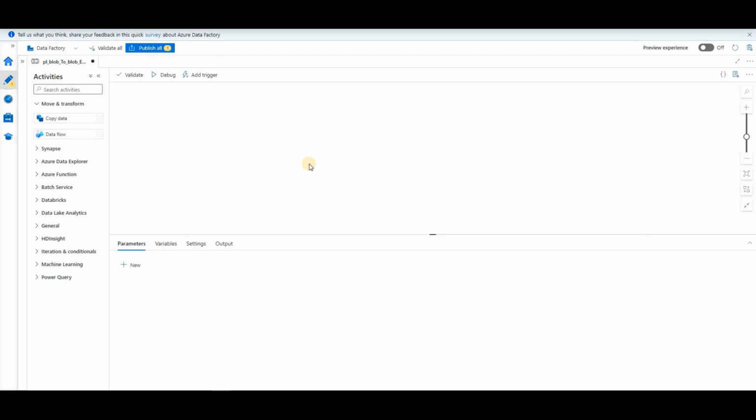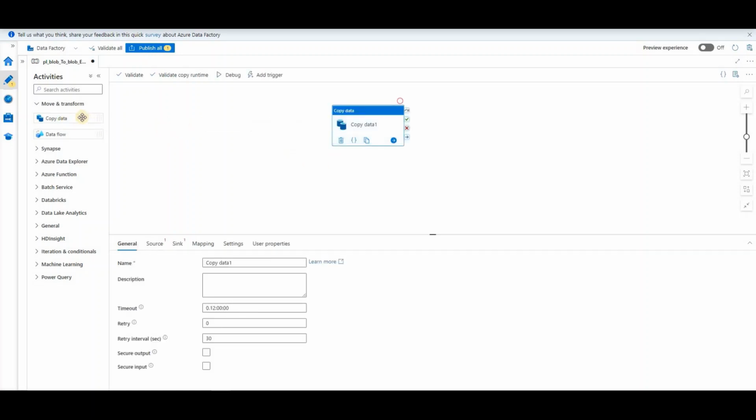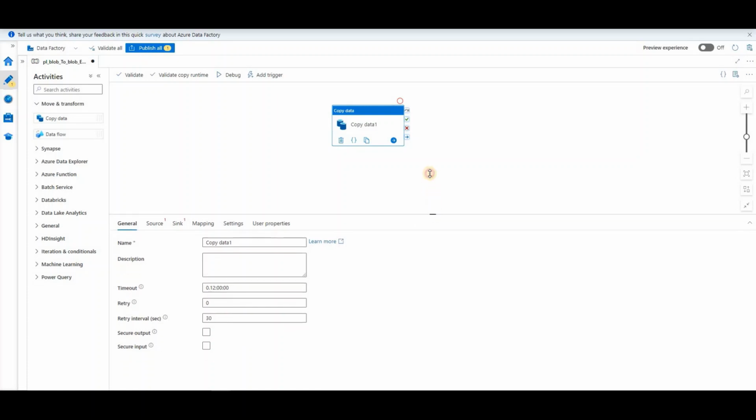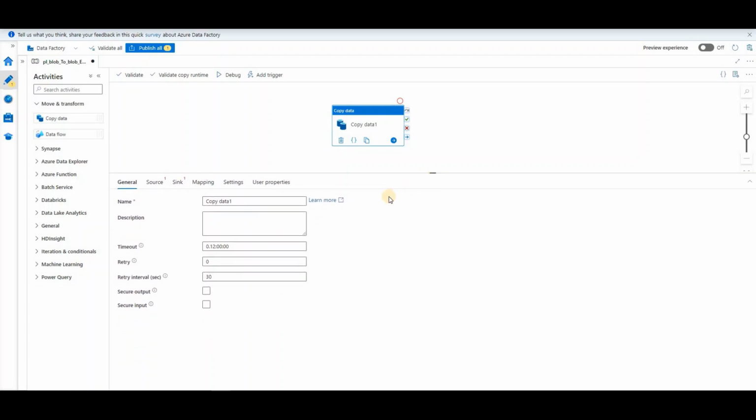As we are moving files from one blob to another blob, one container to another container, for this activity we need the copy data activity. I'm going to create this pipeline, and it will copy only a specific extension file from source to sink.